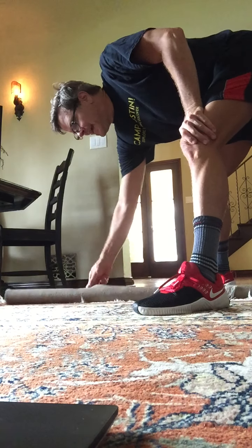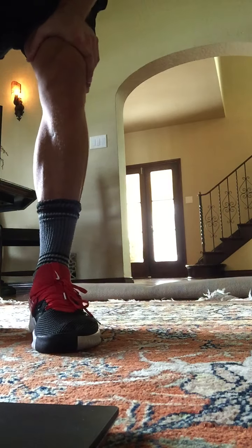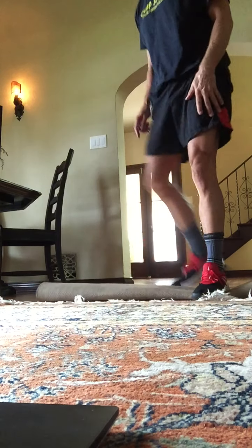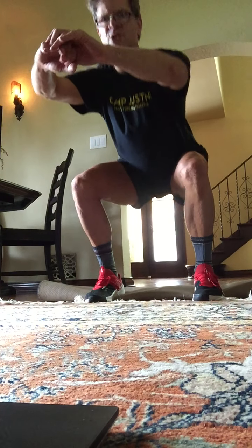I want you to double up your mat here if that's possible — even a triple of your mat. Try rolling your mat up a little bit. I've got three layers of my mat right here. I've rolled it up. I'm putting my heels on the mat and I'm going to come into a down squat hold. This is forcing my heels to be up. You can also do this with your towel — roll up your towel and put your heels up on the towel. Hold the arms out. Four, three, two, and one. Hands right here on the inside of the ankles. Now squat all the way down. The heels are a little bit lifted because you've put your folded up towel or mat underneath your heels. Lengthen through the neck. Lengthen through the torso here. Four, three, two. And stand all the way up.